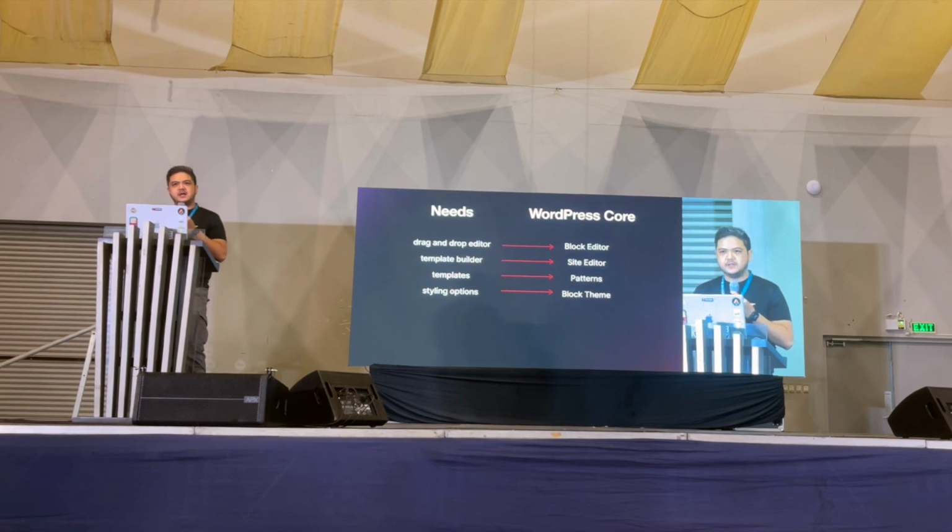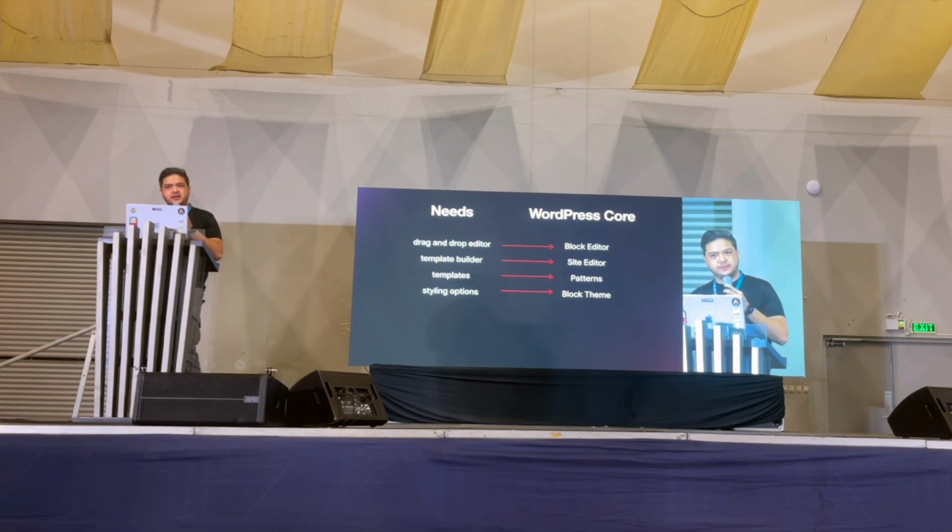The template builder is now called the site editor, or rather, we have a new site editor for building templates. And then for templates, we have patterns. And then for styling options, we have the block theme. So for block editor and patterns, I'm sure everyone here has encountered the block editor and patterns before. And now, since it's in WordPress already, you don't have to do anything to get it.